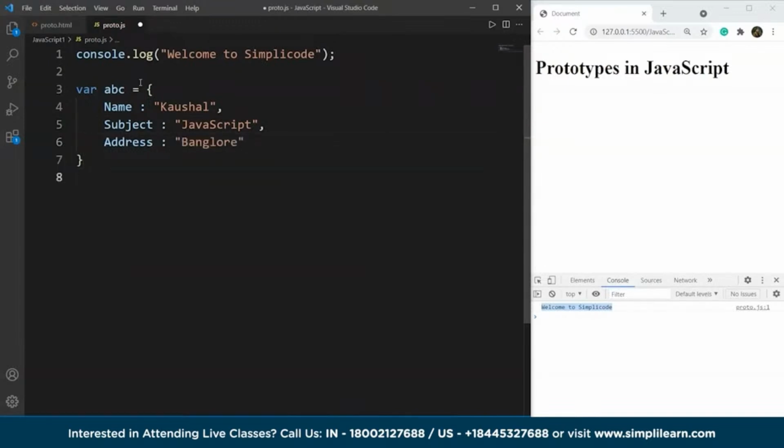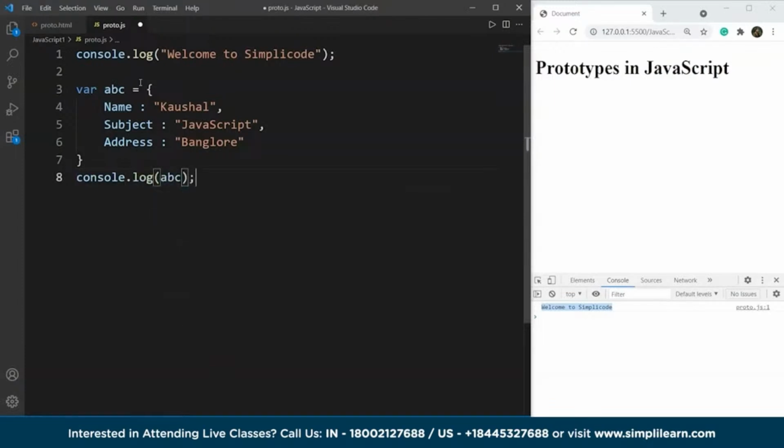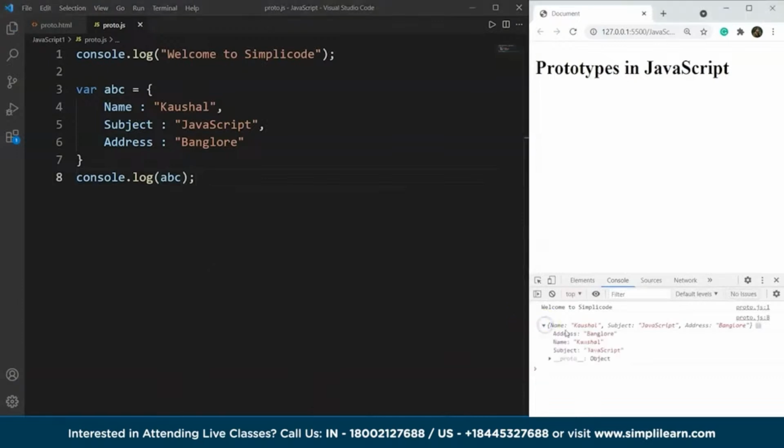This is a basic object we made, right? If we want to print this object on the console, we'll write console.log and then we'll use ABC. So let's save this now, and here you can see on the console that we have our object here, with all the three properties. We have address as Bangalore, we have name as Kaushal, and subject as JavaScript.